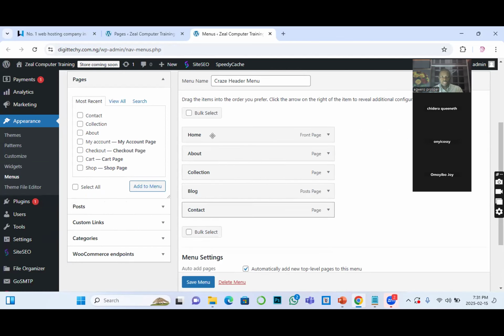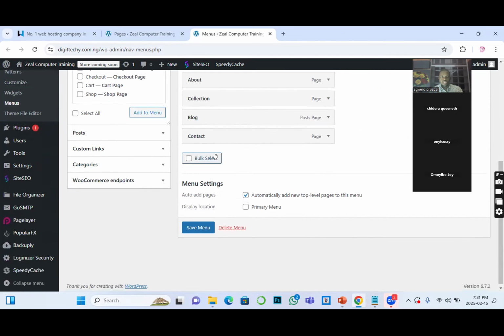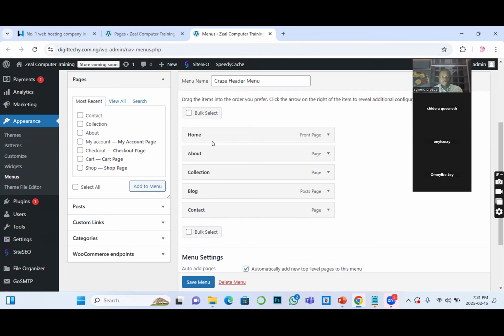Then I also explained how you can use this environment. For example, here on our navigation bar, we are going to have just this number of pages displayed: home, about, collection, blog, contacts. But we have shop, we have cart, we have checkout, we have my account, which are not added.